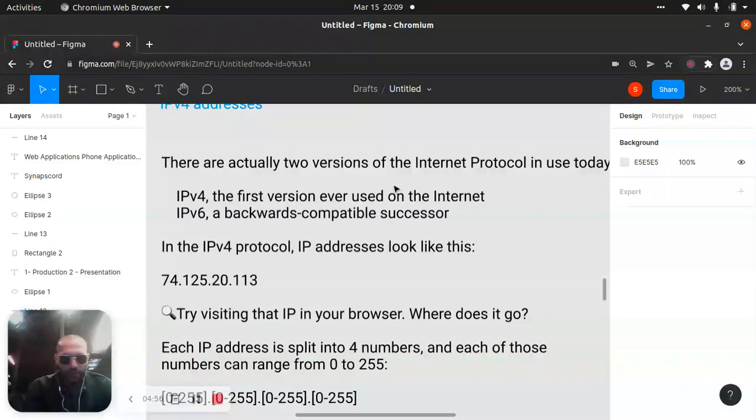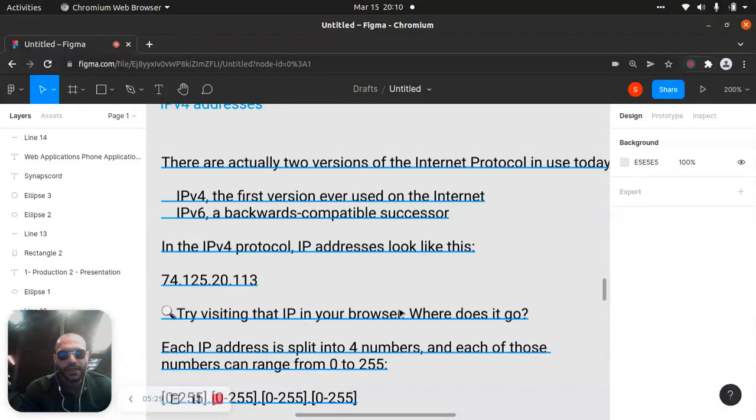In the IPv4 protocol, IP addresses look like this. I told you, the first part, you can think of it as between 0 and 255. That is the possibility. This place is 8 bits, this place is 8 bits, this place is 8 bits, going all the way like that. Anyway, don't worry about that. This is the provider, and this place is your unique IP address.